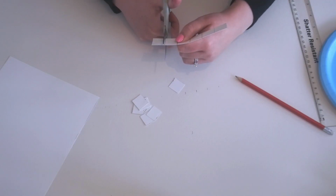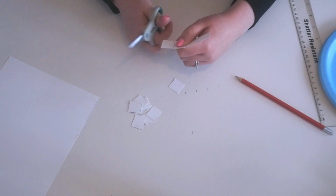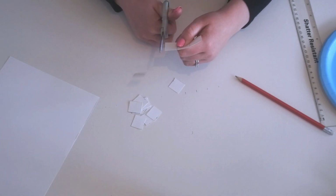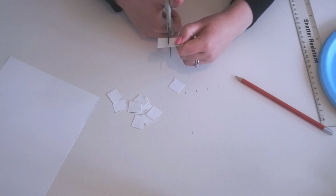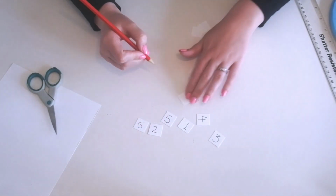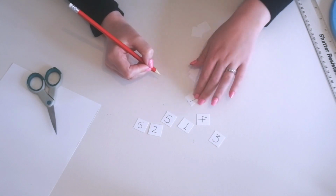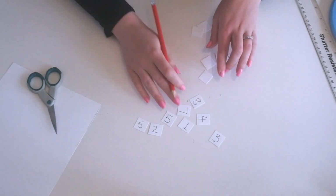Make sure you have 12 squares, because we need 12 numbers on our clock. Once you've drawn them, cut them all out. Then ask your child to write the numbers 1 to 12 on the squares. If your child hasn't quite got to writing numbers yet, you could have the squares ready made and ask them to identify each number.